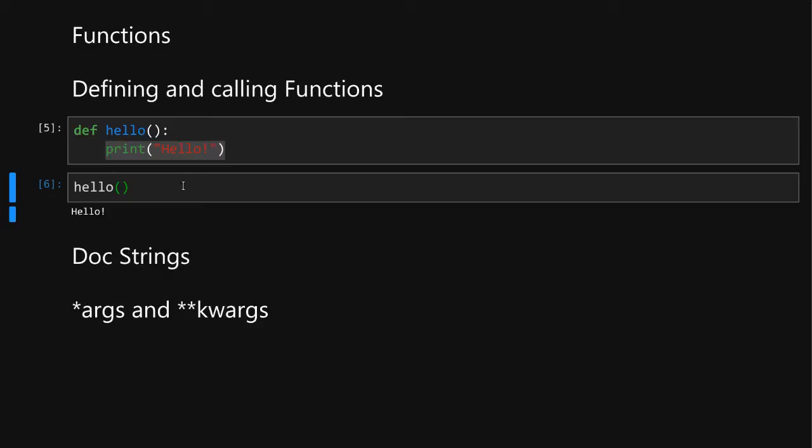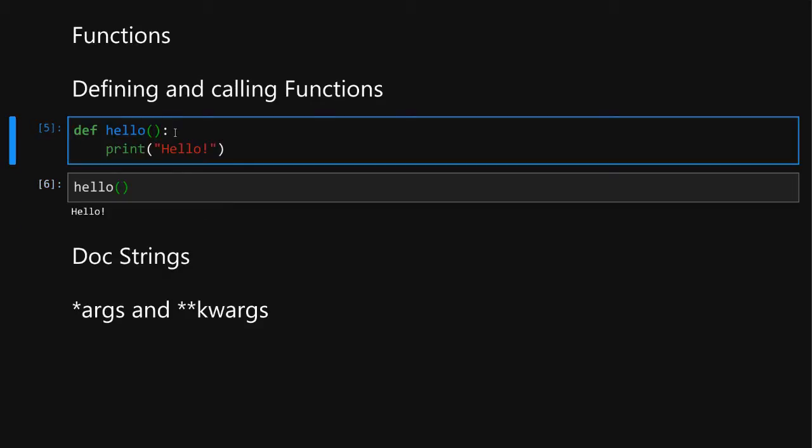Well, for example, we can pass it an argument. An argument is basically a variable you will be able to use in a function. You can pass it any number of variables, but let's start with one. Let's pass it a name. And then add it to our print statement.